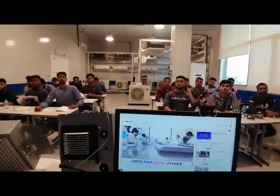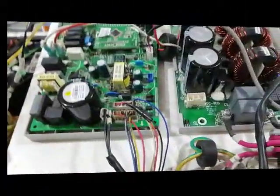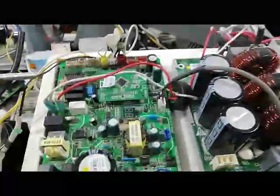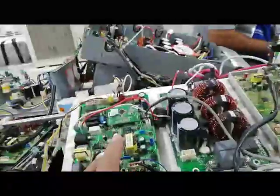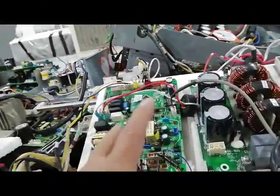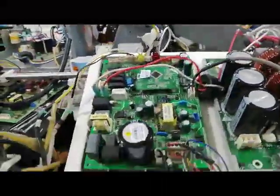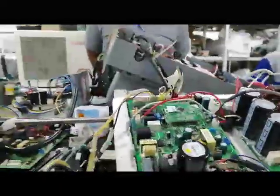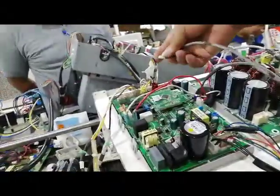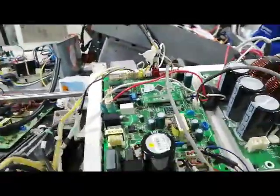Okay, let's continue our training. Like I said before, this is a communication between your main outdoor PCB and drive PCB. So here to here. Now I will put on the power. Okay, no more communication. It's shorted.